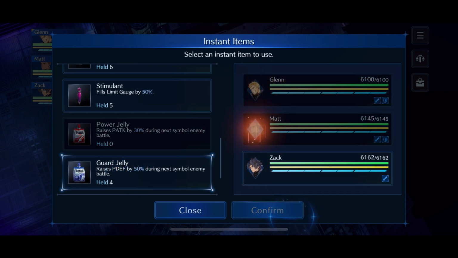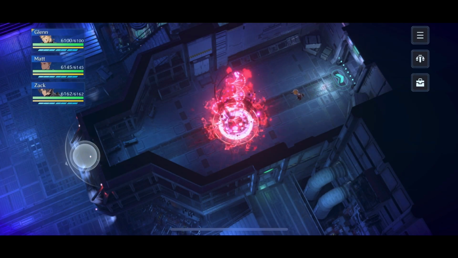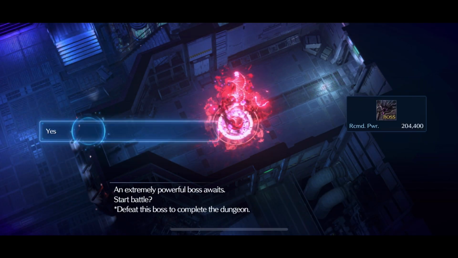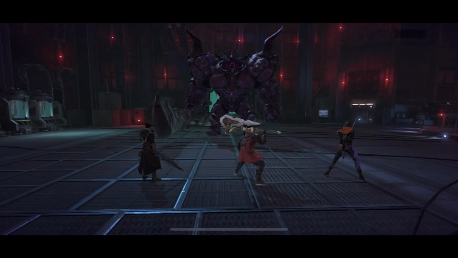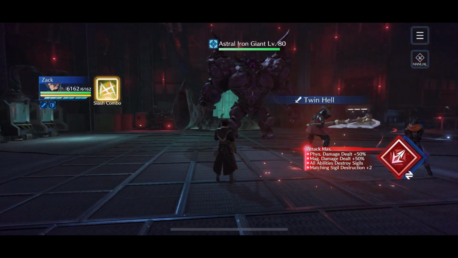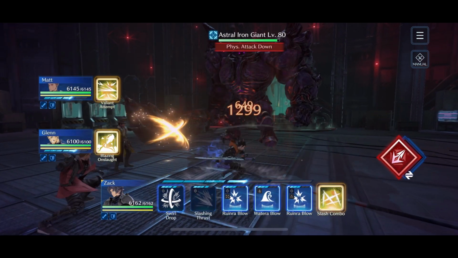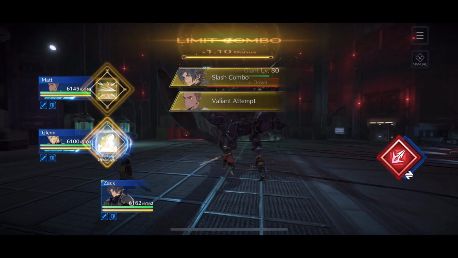We're also going to use Guard Jelly. I realized that this boss deals a lot of damage, and again, you lose score the more damage you take. At least for my team, it was actually a score improvement to use the Guard Jellies. It allows us to not have to heal as much, or sometimes even at all, with Matt. It allows us to kill the boss faster, so overall, it's worth it.